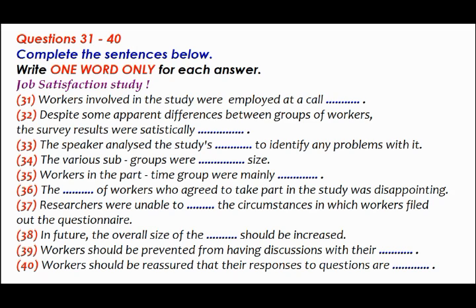Secondly, although quite a large number of people had been asked to take part in the survey, the response was disappointingly low. A lot of them just ignored the invitation. And workers who did respond may have differed in important respects from those who didn't. Thirdly, as the questionnaires had been posted to the call center for distribution, the researchers had had very limited control over the conditions in which participants completed them. For instance, their responses to questions may have been influenced by the views of their colleagues. All these problems may have biased the results.